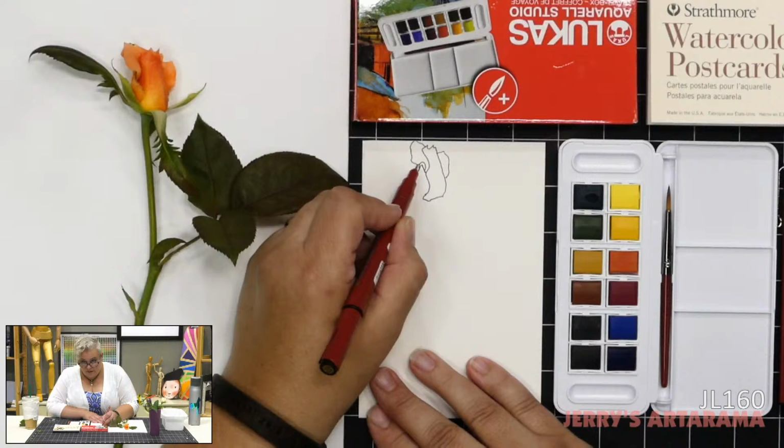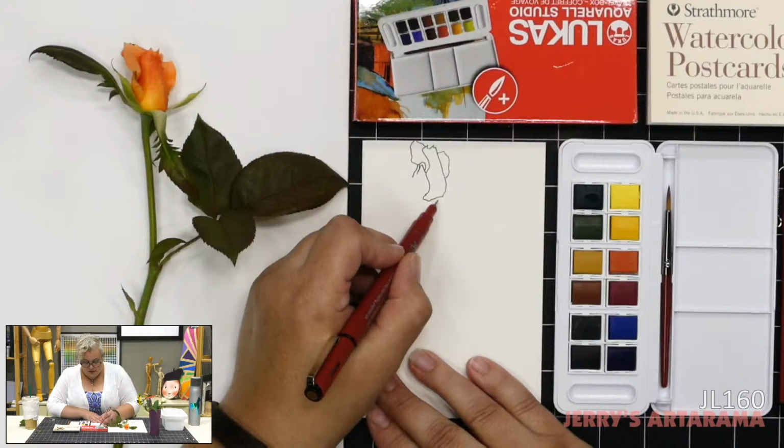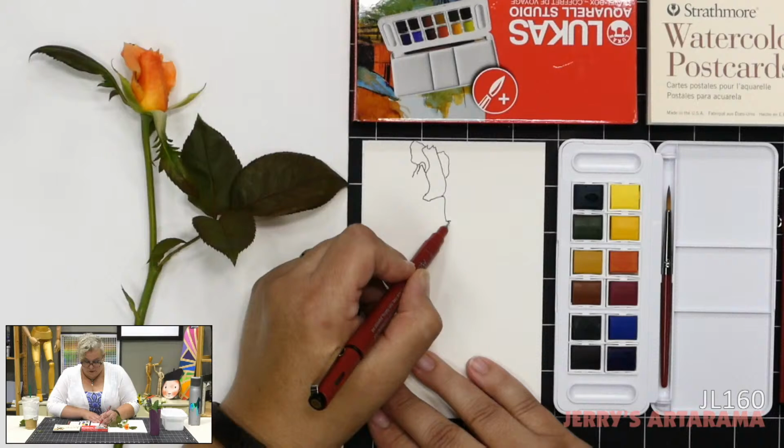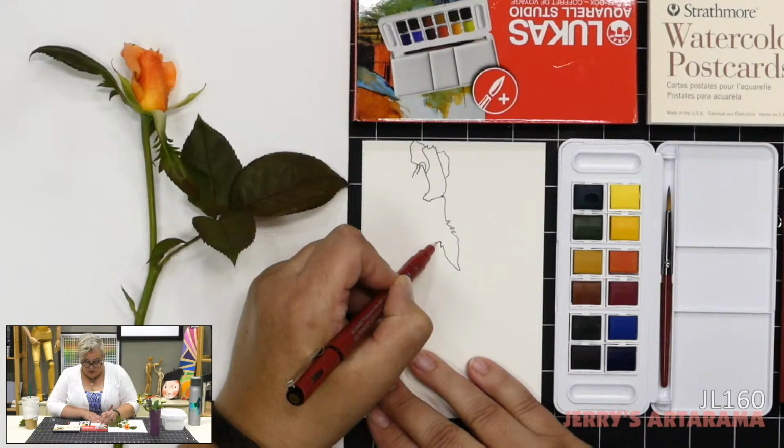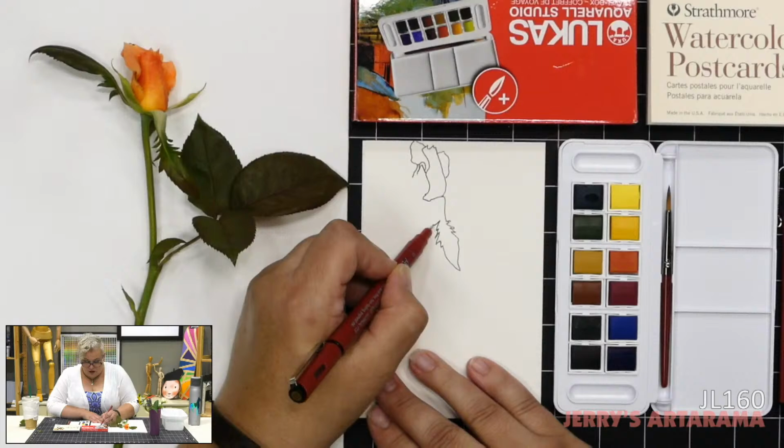Okay, I'm going to come over here and work on the stem, or I guess the little leaves that kind of make up the outside edge of that rosebud before it blooms. It's got some kind of sawtooth leafing on it. I'm just kind of trying to decide as I go where that is. It doesn't have to be perfect. We're just sketching, we're relaxing, we're having fun.